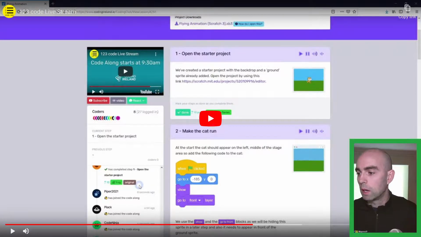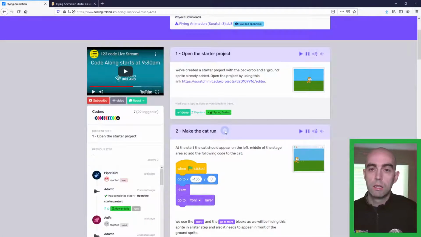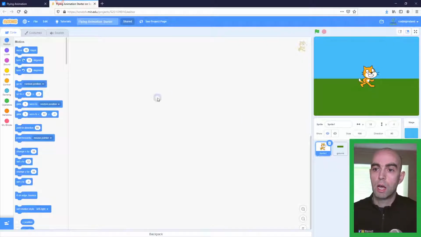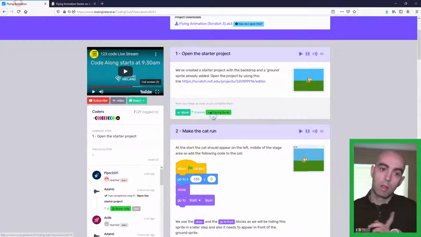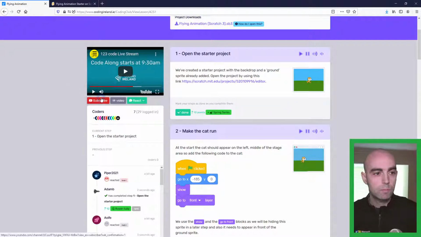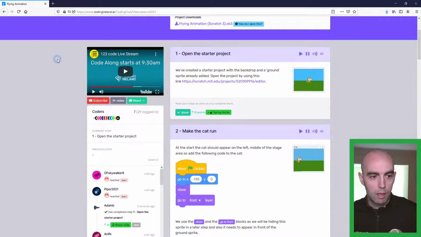You'll be able to see exactly what I'm doing, so you'll get a good view of the instructions for that step. Once I'm finished the instructions, I'm going to tell you to go ahead and do that step. You can come out of full screen, switch across to your Scratch tab and work away, do the step, and then come back and go into full screen. So you will have two tabs open. At the moment, you only need this tab open with the instructions, and then we'll open up a second tab in a second.